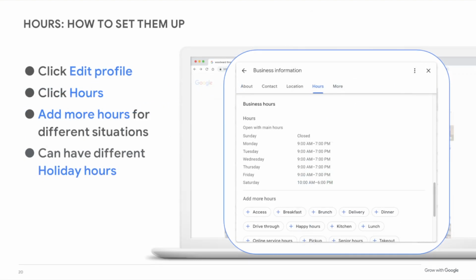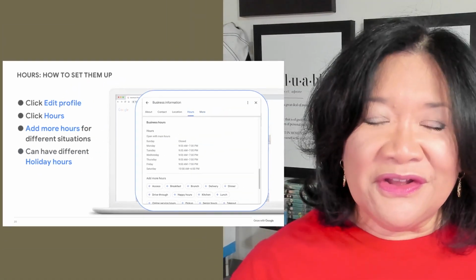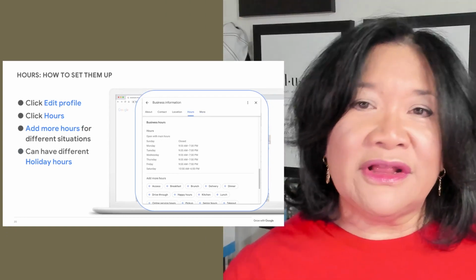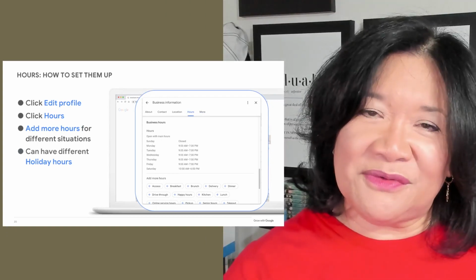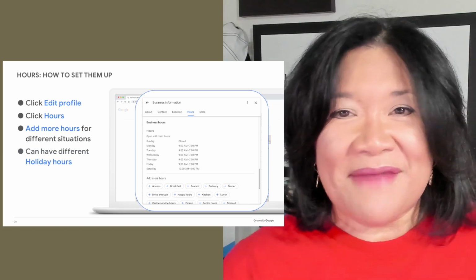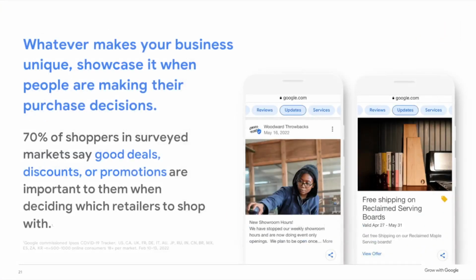Okay, this is how you can set up your hours. You can also have special hours. You know, we've got Thanksgiving coming up. We've got other things with the holidays also fast approaching. And we want to let people know what our hours of operation are, because frankly, if you say you're closed on Google or you're open on Google, even worse than that is if you're open on Google and they drive up to do business with you and they found that you were open on Maps, but now you're closed, they're not mad at Google, they're mad at you. And that's part of that first impression that can be really lasting.